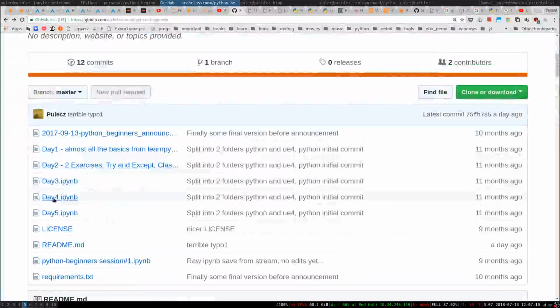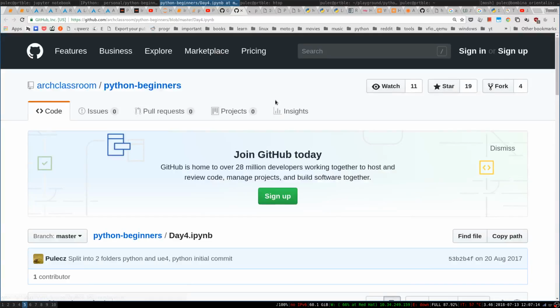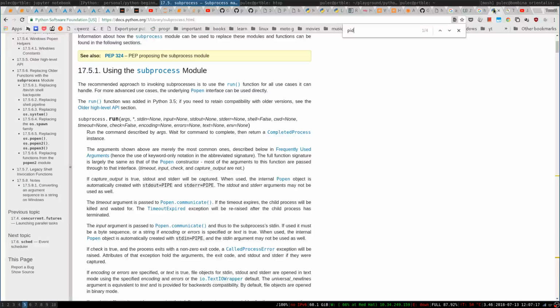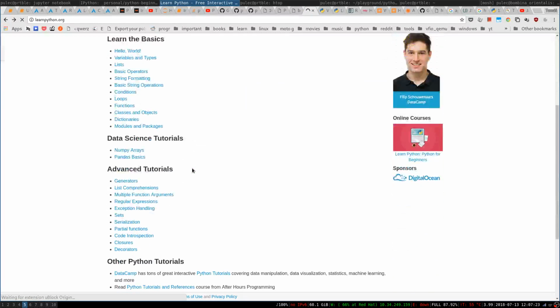But let's check what I have from my previous education, because we actually went through the basics of Learn Python, and we can go deeper. We will not do data science. We'll do something from this part, something with sets, for example, or regular expressions.